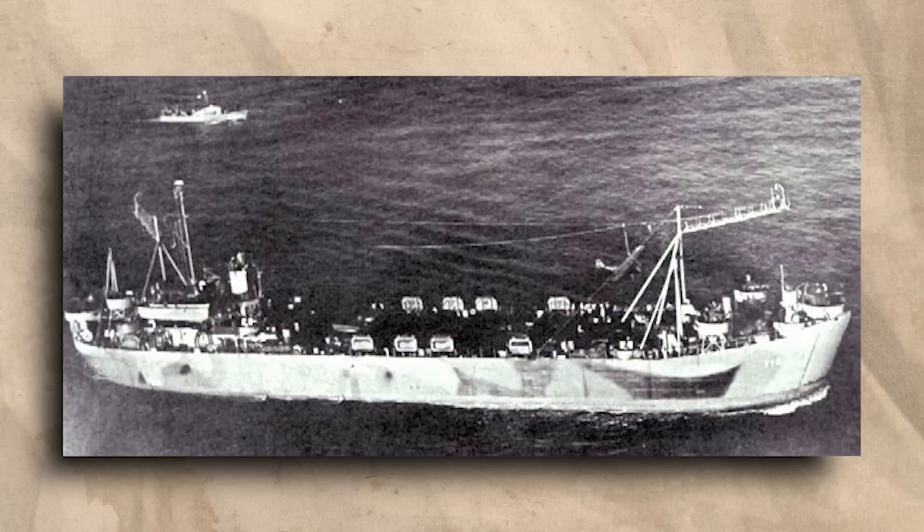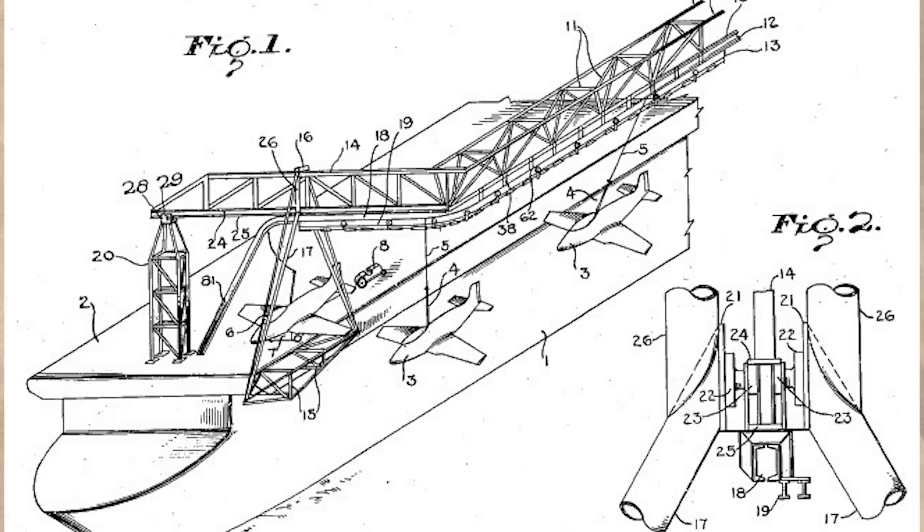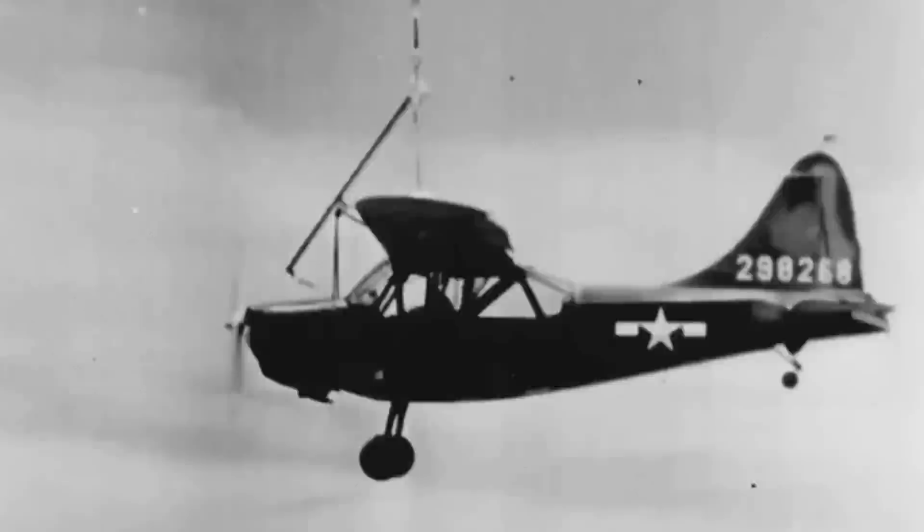The ship and her strange equipment went on to serve well at Okinawa, flying multiple spotting and recon sorties, but by the summer of 1945 her time was done. The last planned mission had been the invasion of Japan, but that of course never happened, and by now the first appearances of helicopters rendered the Brodie system utterly useless. Attempts were made after the war to try and find a commercial niche for this system to fill, but nothing eventuated. And so, one of the stranger experiments involving shipborne aircraft came to an end, and promptly fell into obscurity.